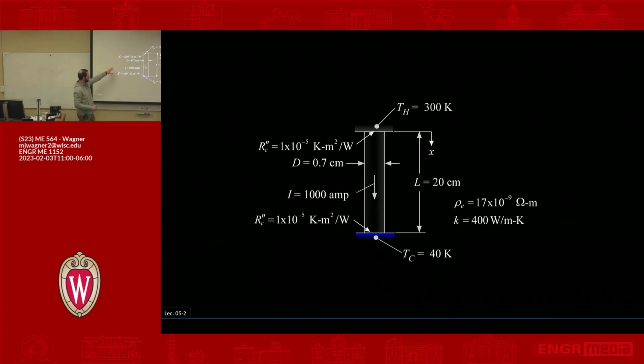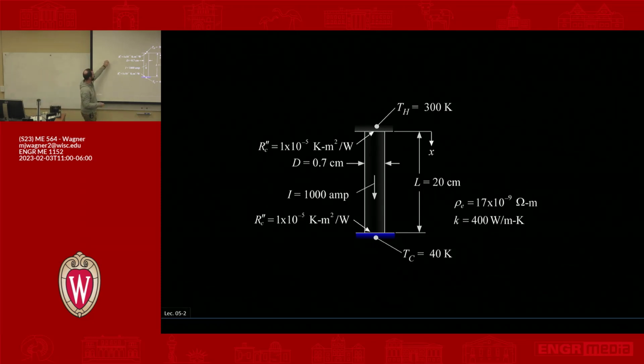So there's some properties here. You're flowing electricity through this. There's electrical resistivity associated with the wire, meaning you push current through it, it's going to generate heat. So this problem actually has thermal generation along with it. This application is high current, so you have 1,000 amps you're trying to put through this thing. So the heat that you're generating is really important, and you have to figure out how much of that heat ultimately is getting into my cryogenic device, which is something I have to pay money to cool down, right? So I'm trying to minimize at this interface down here how much heat is going from just on this side into the device, right?